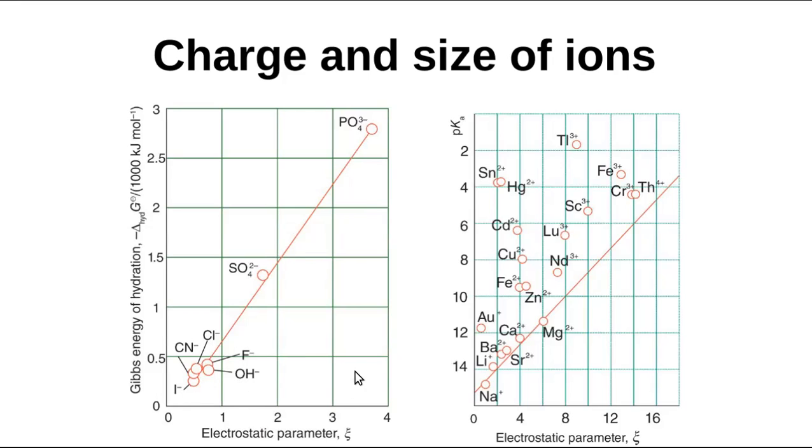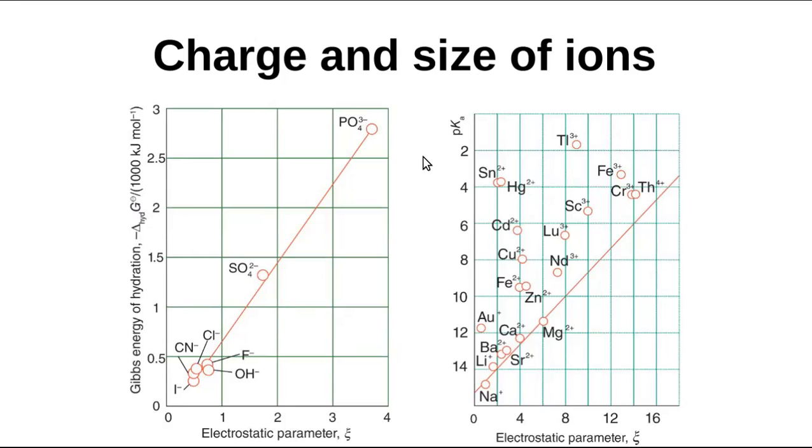Same idea could be given with positive ions. If you have low charged positive ions, do they bind water very strongly? Here on this axis is pKa for the water complex. pKa 14 and higher means that these low charged ions are not at all that acidic. But on the other hand, if you take highly charged ions, they are strong acids actually. We'll see.